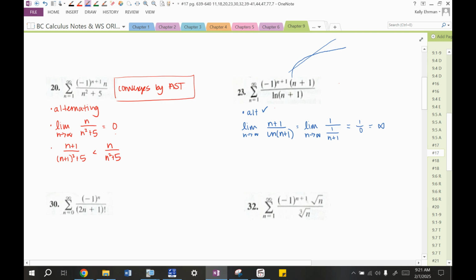So it's not that this diverges by alternating series test, because remember from our notes, it's called the alternating series test for convergence. So we really just violated the nth term test here. So this diverges by nth term test. Remember, function races are our informal way of deciding what a limit should be. If you're not sure, or if there's a more complicated expression in the natural log, instead of just n plus 1, if there are exponents in there or something, then you would want to do L'Hopital's rule just to be sure.